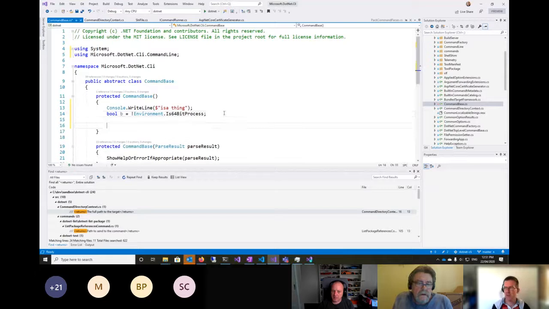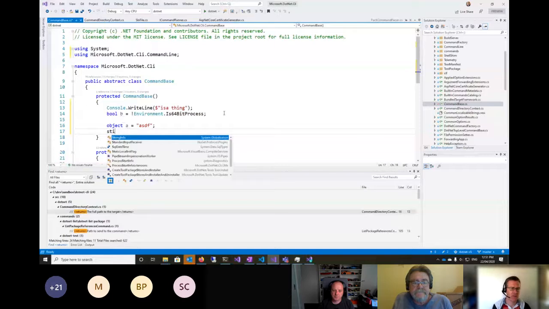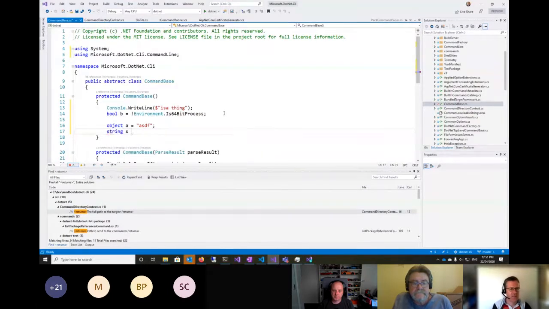Likewise, if we have an object A equals, oops, string, and then we're going to assign that. If I can type S equals A, so we're getting a squiggle saying that's actually the wrong type, but it's saying there is a conversion. So we've now got a fix for that. So we can put the cast in, which is nice if you need to be doing that.